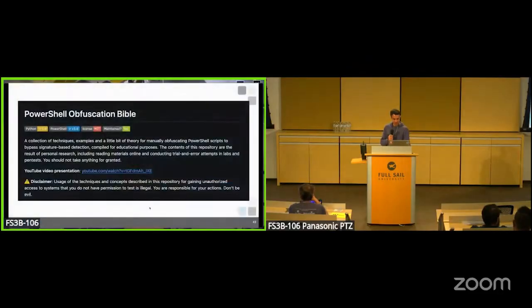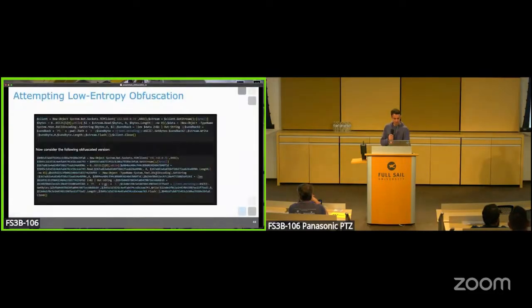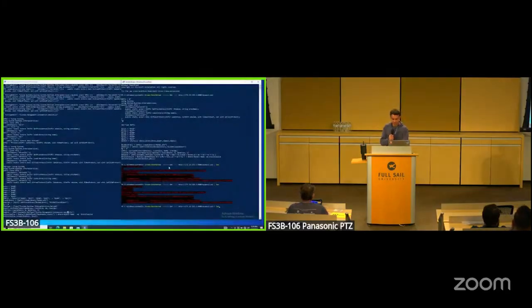So if we look at that low entropy obfuscation again, let's take a look at a sample that tries to do that. This is a really simple example. I didn't go too crazy with it, but you just define some variable names that are long and have a single character and are, again, not something you would typically want to see running in your PowerShell environment. Something is up with that.